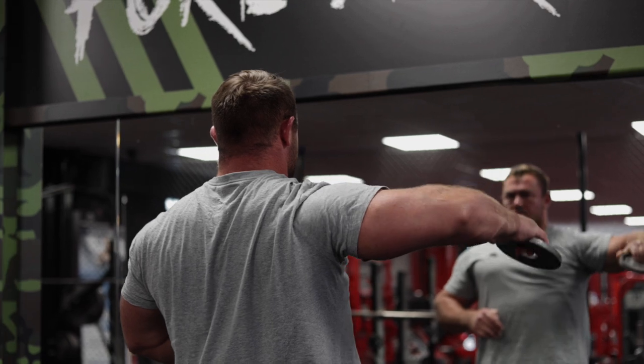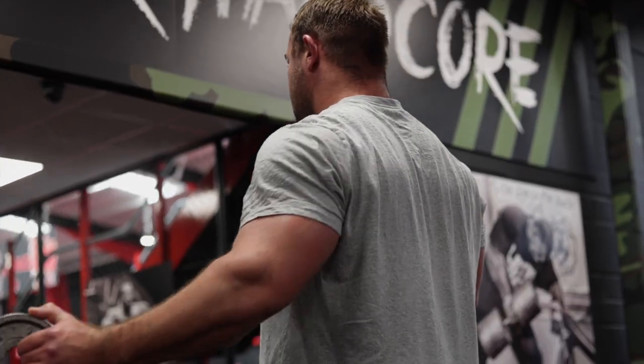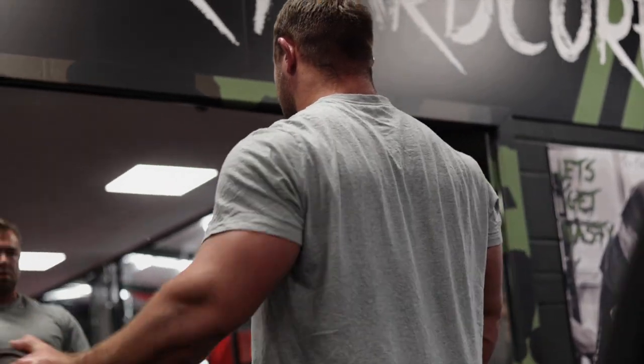I found that when I first switched over to doing delts on their own, I was hitting them from so many different angles. You'll see today I do like 5 delt exercises in the one session, which just isn't possible in your conventional push day. So I find doing delts separately, hitting them with 2 presses and then several isolation exercises afterwards, has allowed them to come up tremendously.